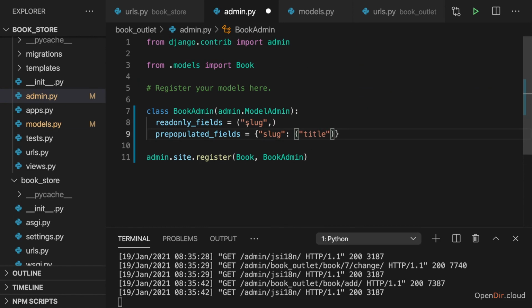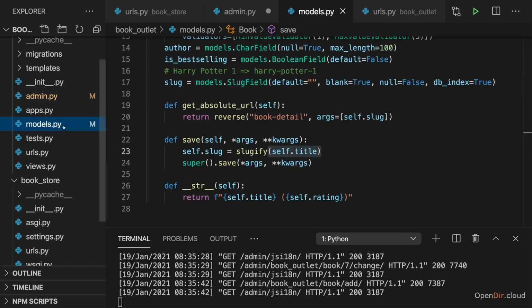And you always add those field names as strings here because you just want to give Django the name of the field that should be used. And add a comma to turn this into a valid tuple. Now, how does Django know how to pre-populate this field? Well, it has a look at the field type, and if that is SlugField, as it is in the case of slug, it will simply call slugify under the hood.